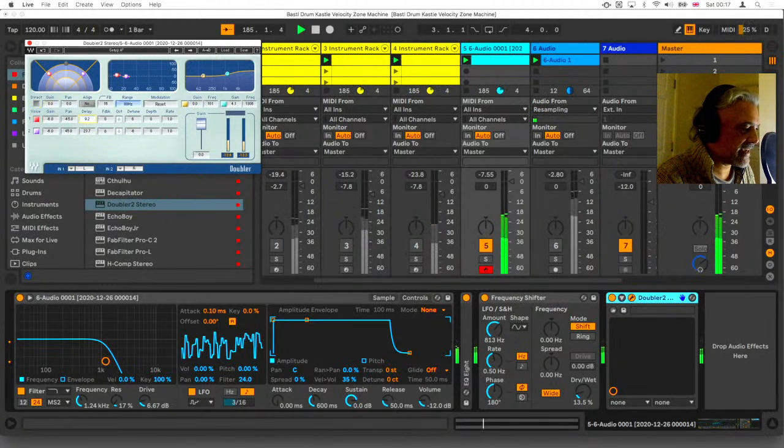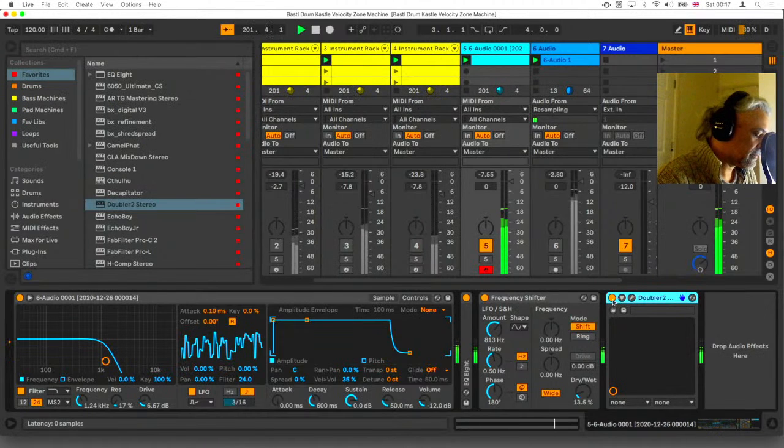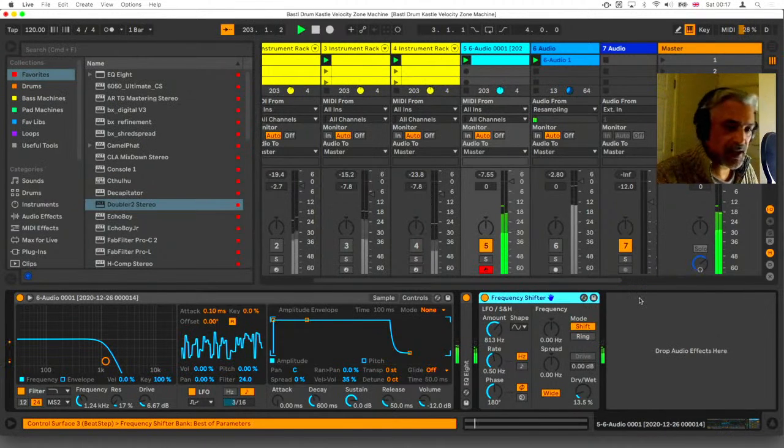And then you have the delay. So you have a short delay on one side and a longer delay on the other. And then a direct signal up the middle, which you can bring down if you want to hear more of the left and right as well, or you can hear it so that it's still in the center but wider, right? So there's that as well. Do like those.